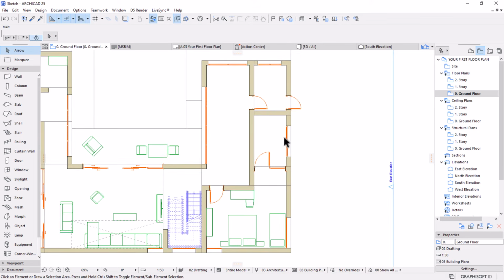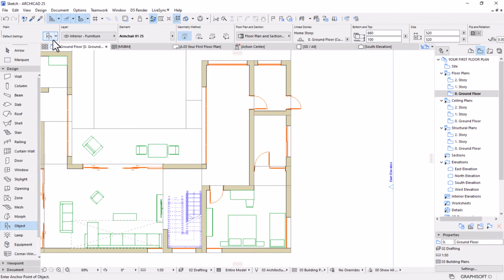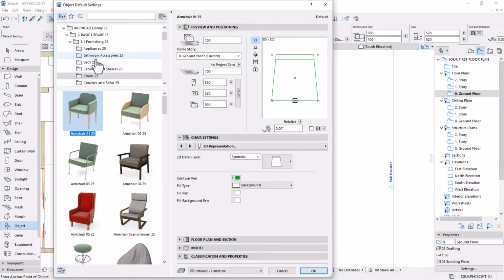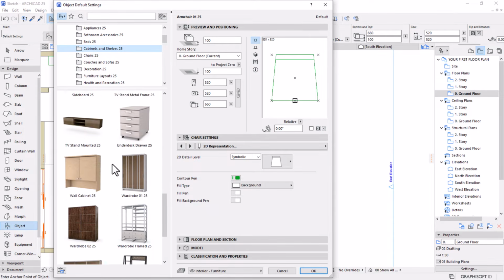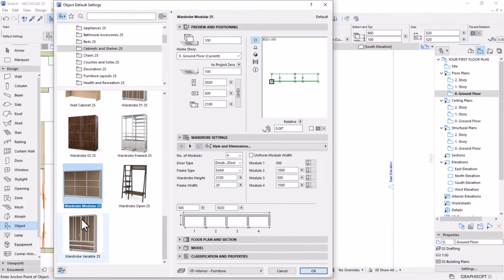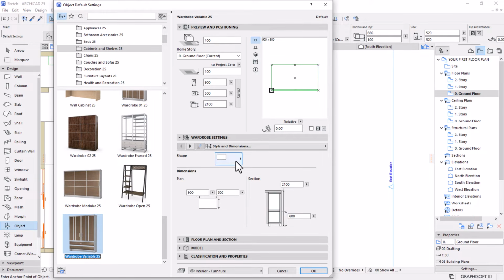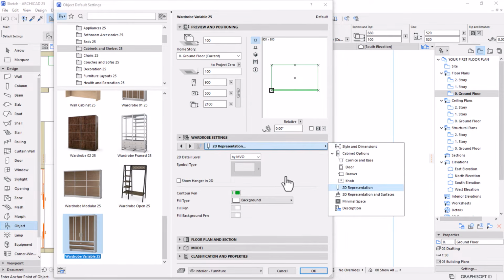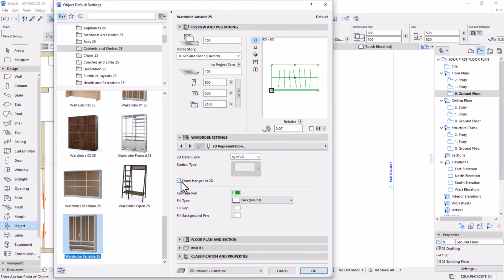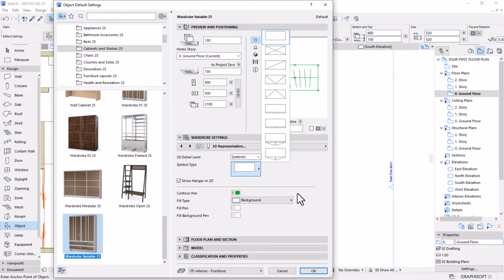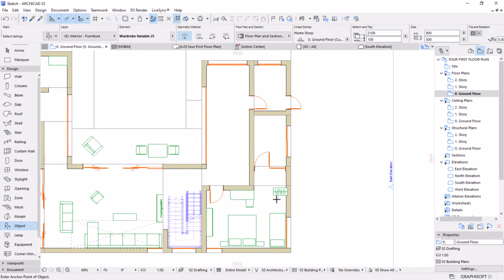Okay, so move on to the closet. W to repeat the previous command, and the closet is going to be under the cabinets and shelves. So go for this one. No, I think, yeah, this one. So the shape is going to be a rectangle. What I want here is under the 2D representation, so that I can just say show the hanger. You can change to symbolic, and then maybe you can play around with some nice settings there, but for this I'll just keep it as simple as possible. So I'll hit OK and then place it.